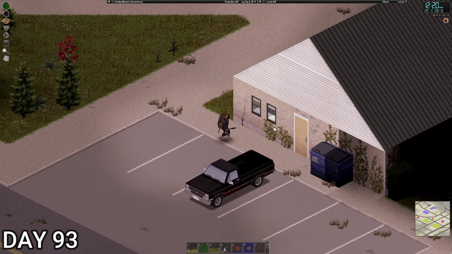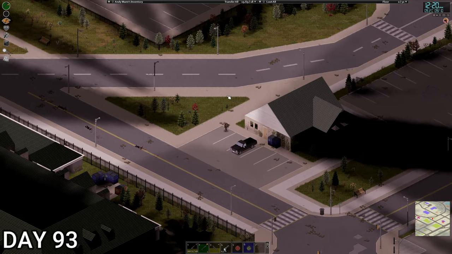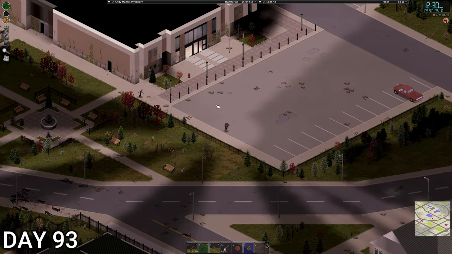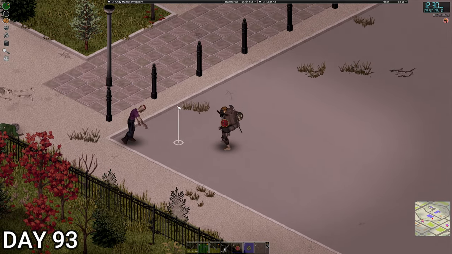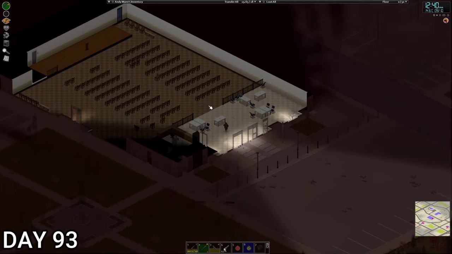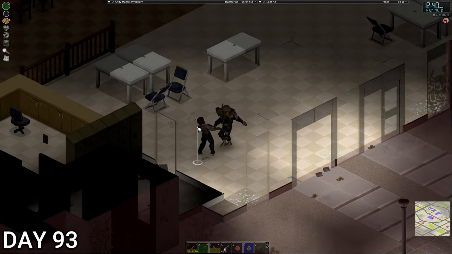What's this little building here? Let's have a look at that. Oh, a dentist or a doctor's maybe? Nothing of any great use to us. All right, we've made it to the first blue building. What do we have here then? Some zombies. Oh, is this a church as well? Some kind of community center. Well, nothing really worth getting in here.